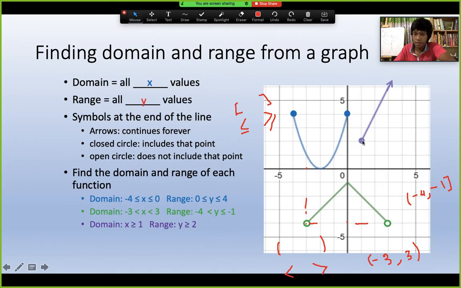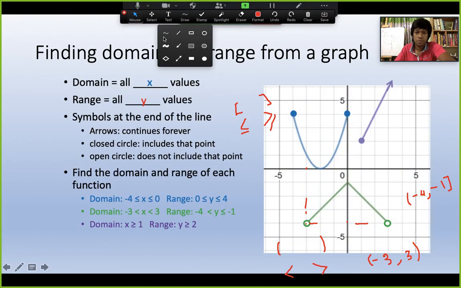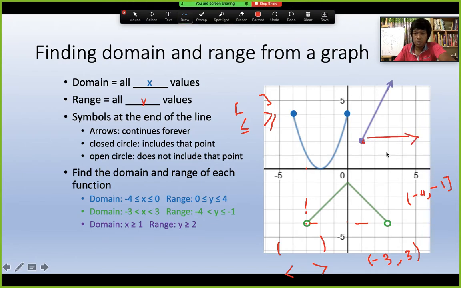This is the starting on the x line. So from here to this way, these are the domain side, and you can see that if you go, the graph is actually going this direction somewhat. This is how we know that the graph will go to the infinity. That's why we are saying all the x values greater or equal to 1.